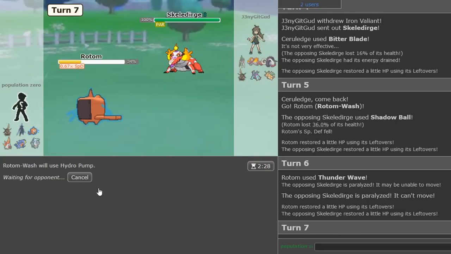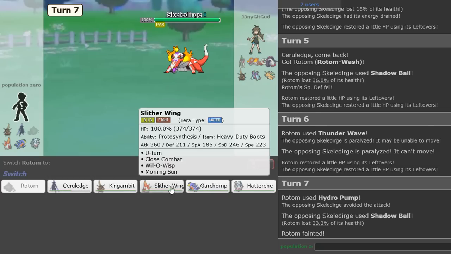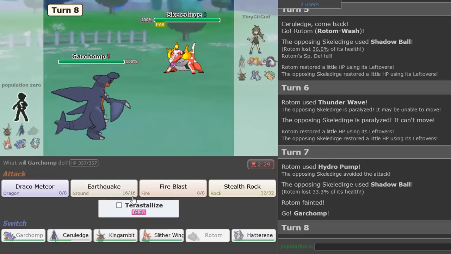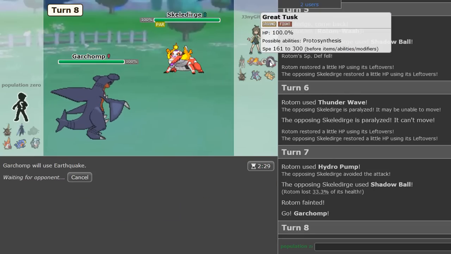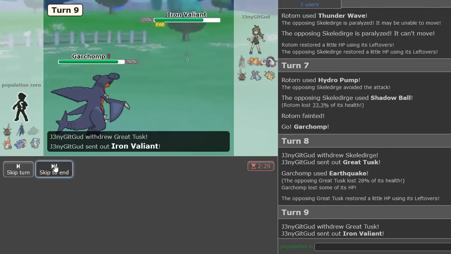Paralyzing this is beautiful too. Hydro Pump misses. Okay, cool. Wonderful. Now what do we do? We get to go Garchomp here. We get to click Earthquake. If they go Great Tusk, that's fine because I can Draco Meteor right after. And they switch out.